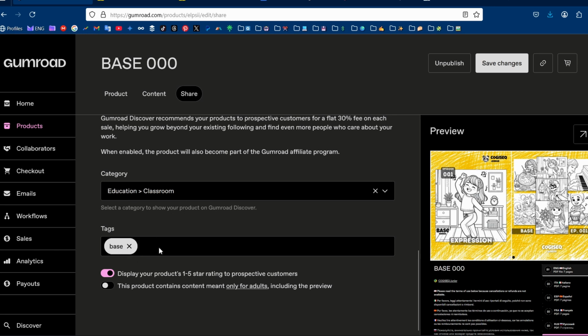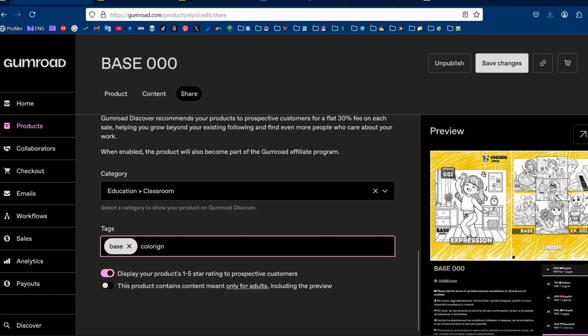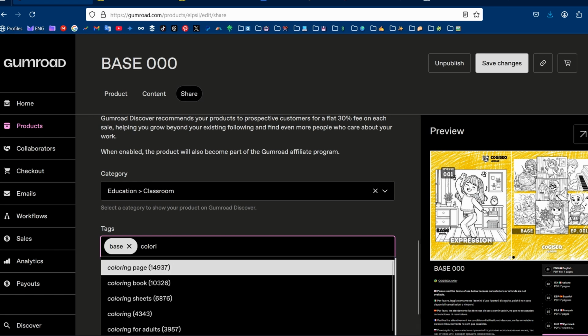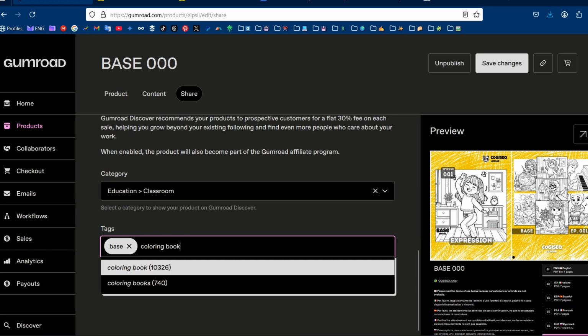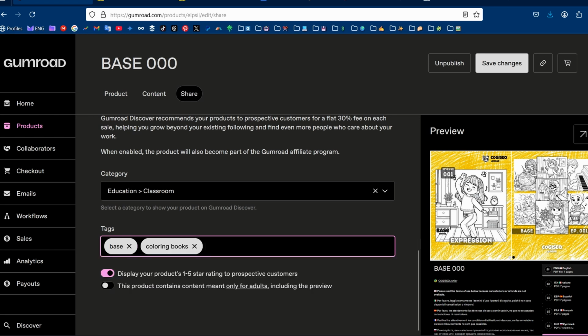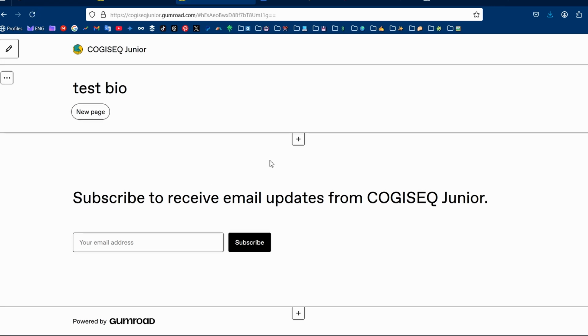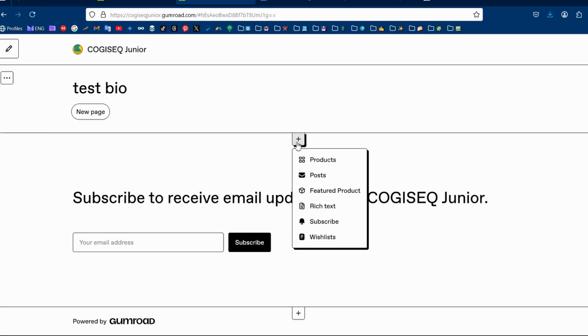As for tags, let's also add, I don't know, really coloring pages, because I will divide them into coloring books and games, something like that. So coloring book for books, coloring books. Okay, so we have now two tags. The changes have been saved, and let's reload and press this plus button.